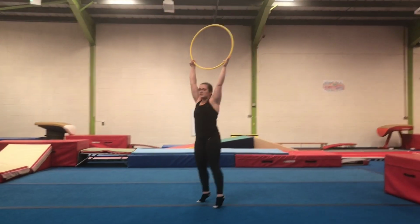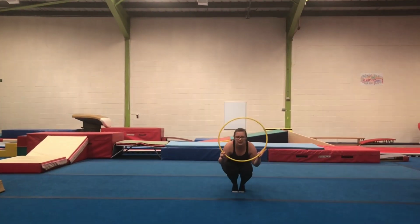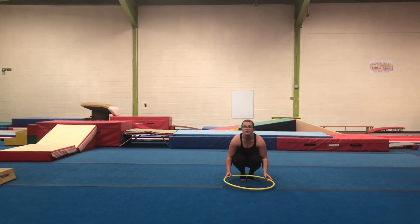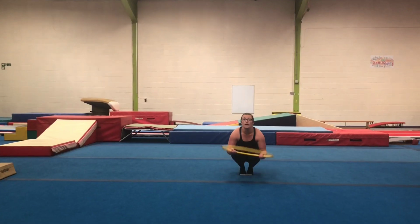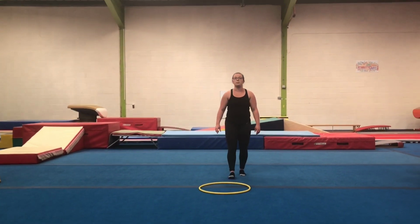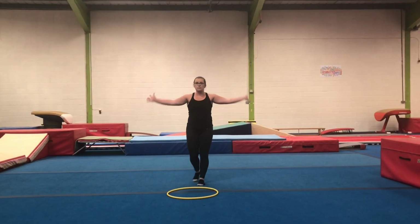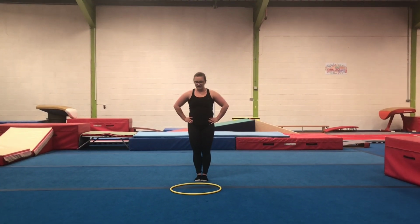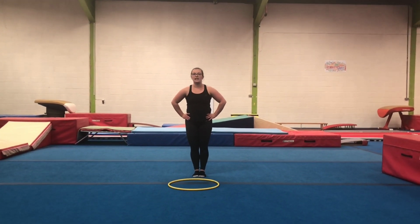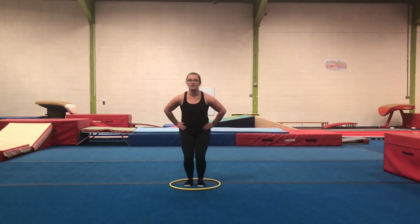And then we're going to have the sun set, so let's crouch down as small as we can. Well done, everyone. We're going to keep our hoop, and this time we're going to practice jumping in and out of our muddy puddles together. So, let's put our hands on our hips and see if we can do a big jump and land in the hoop. Jump, splash.